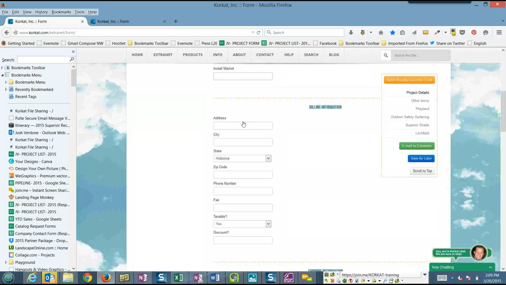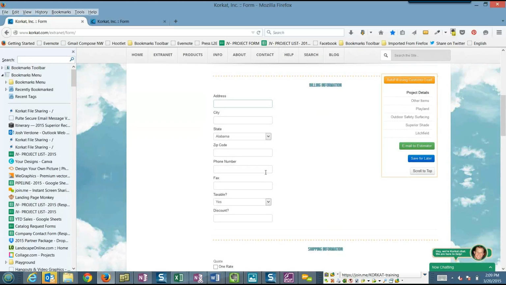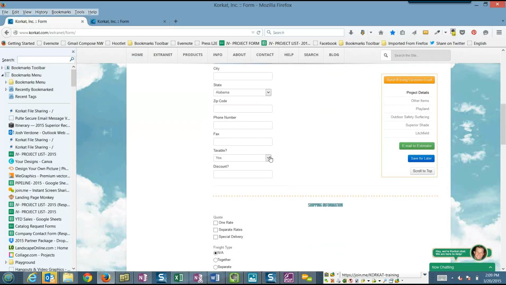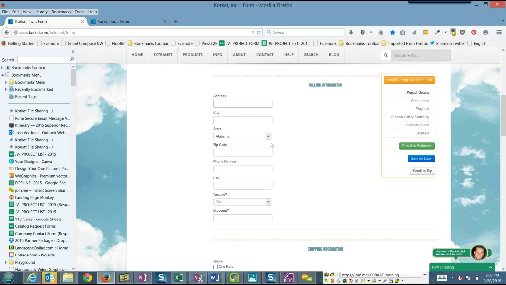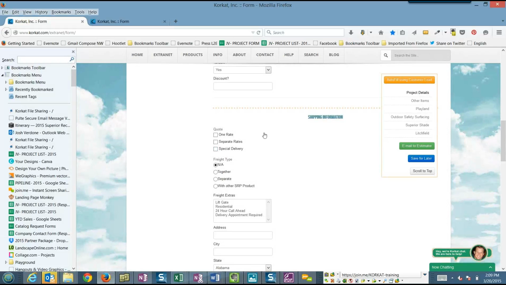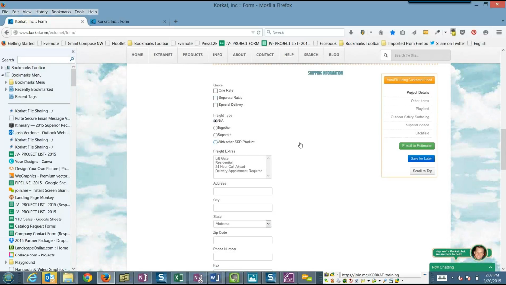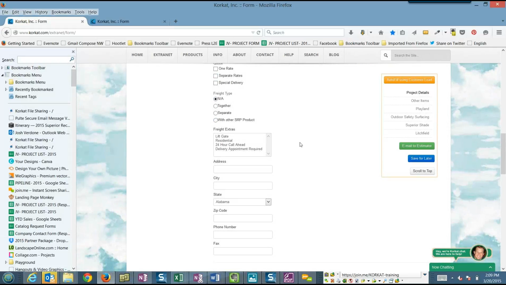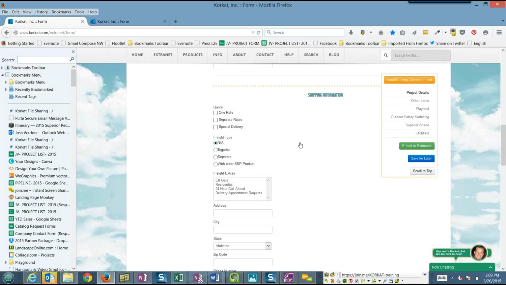Install markets, billing, obviously. Billing information must be complete. Oftentimes the invoice is going to be going to a different party than the equipment. I know, Debbie, with you guys, billing information goes to yourselves. But for shipping information, we have to have it because, dealing with playground equipment, we have to be able to indicate where the product is going to be installed. Not to mention with Superior, we need to notify them where it's actually being installed and in what states.